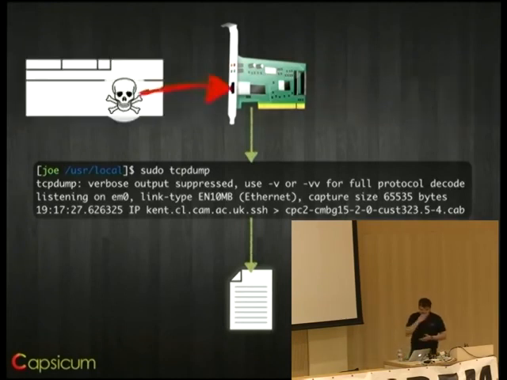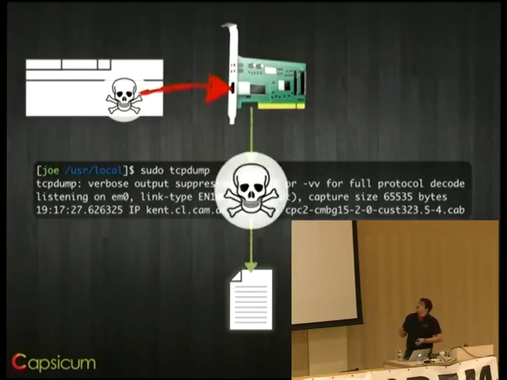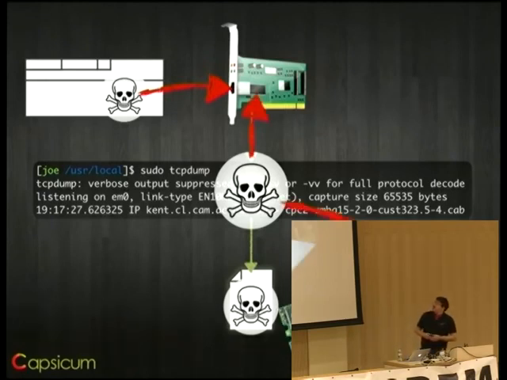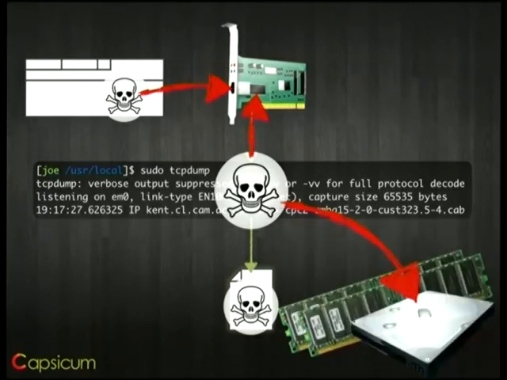In this model, if you see a nasty packet that contains some data that will exploit a vulnerability in one of the many, many, many parsers that's been written for tcpdump, that goes into your network card, and then that exploits the parser, and you corrupt the output file. There's no getting around that. If your parsing code is incorrect, the results of your parsing are not going to be right. The trouble is, of course, that you are also able, as root, to access all kinds of other crazy stuff that you would like to not be true. And so what we've done is applied Capsicum here in order to limit the privileges that tcpdump has access to while it is running.